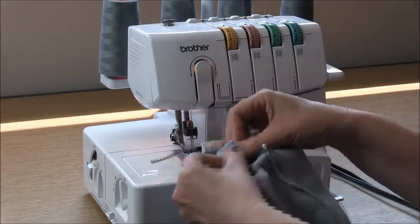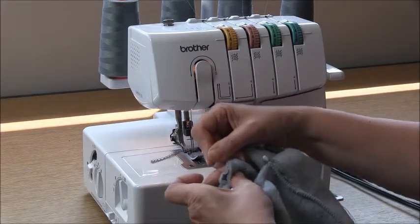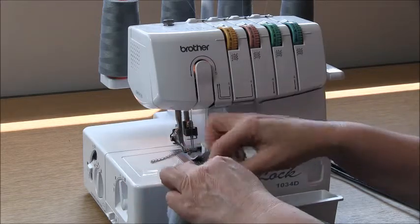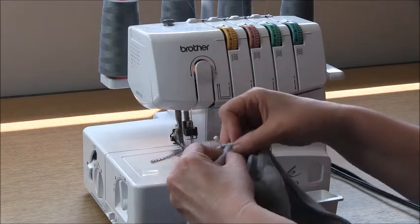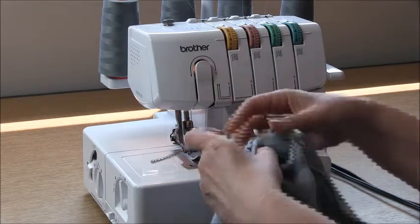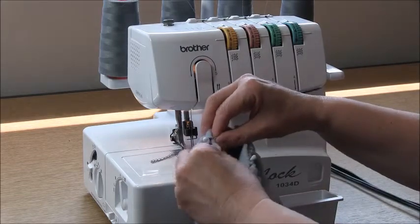Okay, so I found that a little challenging and I went and pre-marked in all my notch positions. So match that there. And then halfway between the two on your cuff, you'll have another notch on each side. And this is just so that we can distribute the puff on that sleeve nice and evenly.